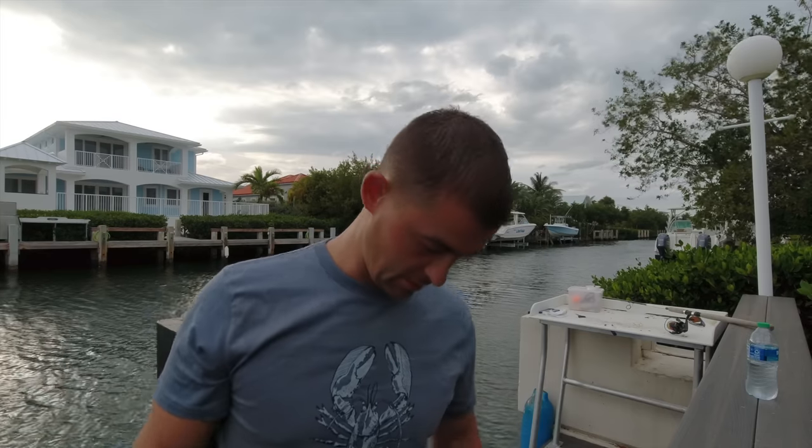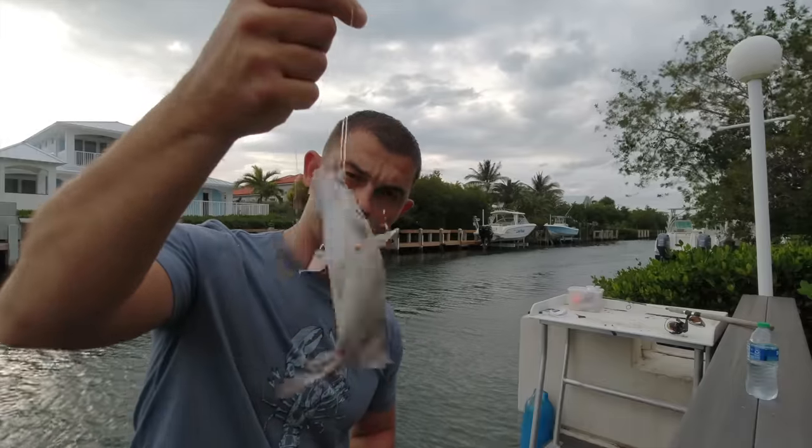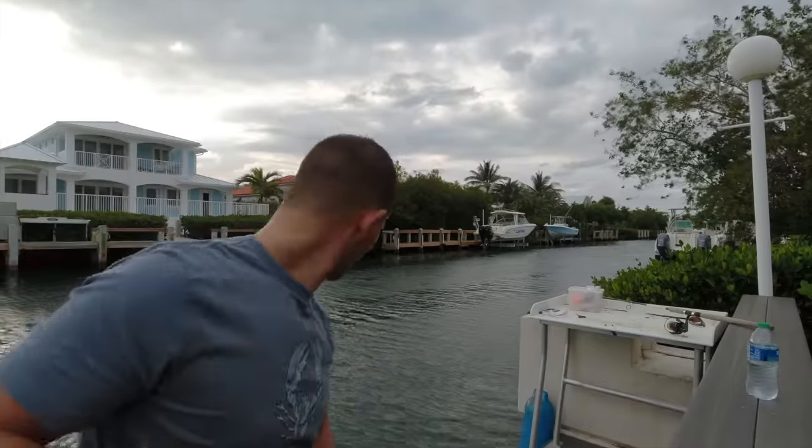Put it down on the floor while I was busy doing something. Rod tip just was like, just... So luckily enough, I had my foot on it, otherwise it'd have been in the water. I thought, oh my God, this one's going to be a monster. It's got to be like a 10-pound fish. These little snappers pull back.